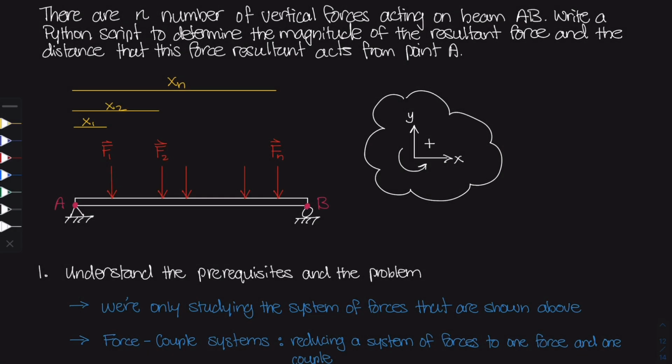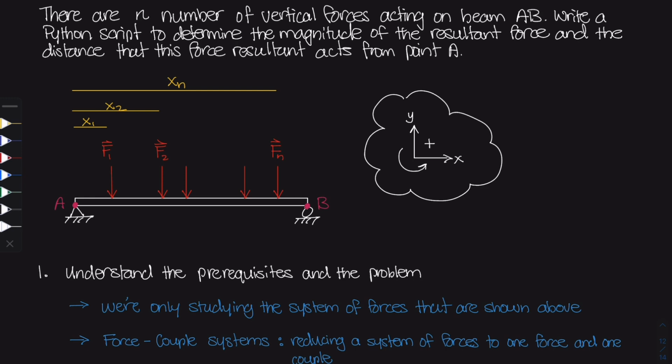So in this problem, we're going to deal with trying to find a resultant force for a system of forces that are acting on this beam right here. And in order to do so, we do need to know what a force couple or a force moment couple system is. Now, if you don't know what that is, or that just does not seem familiar, I would highly recommend you go to the Statics playlist that I have and look up the force couple moment system videos there.